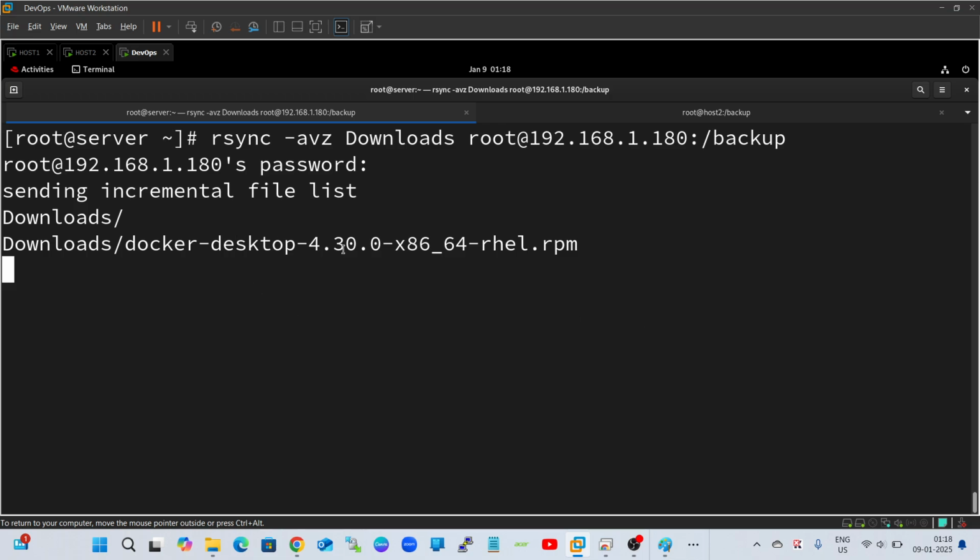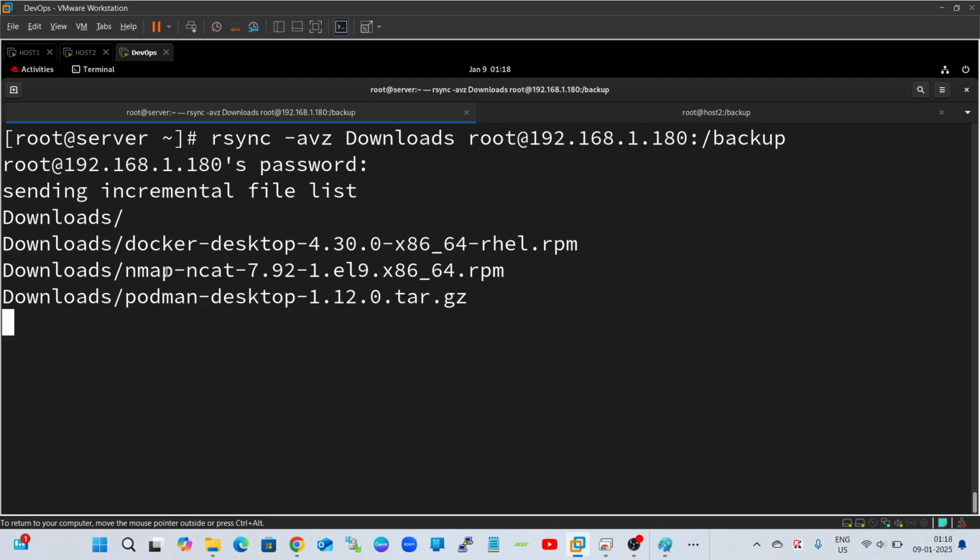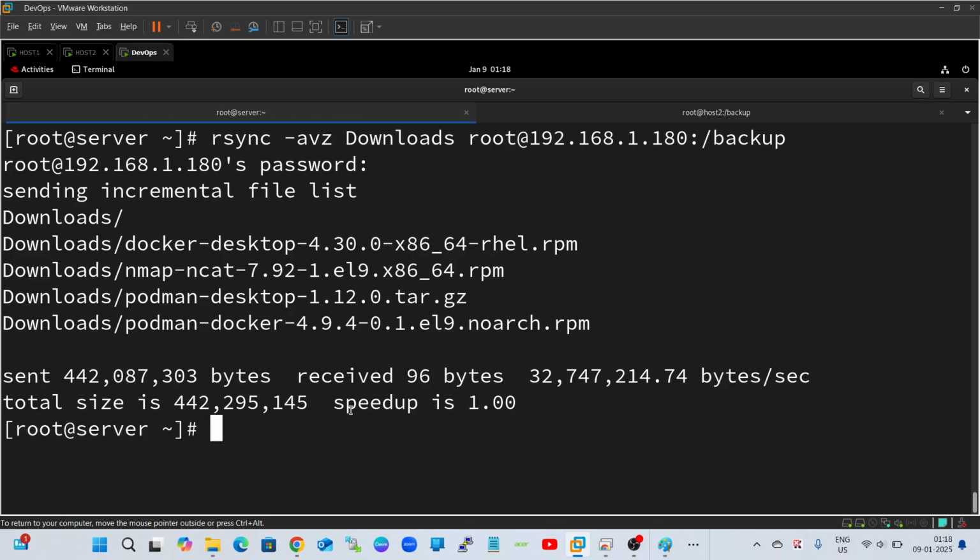See, Docker desktop is getting copied, then nmap, and then podman desktop and podman docker. This is our first step.